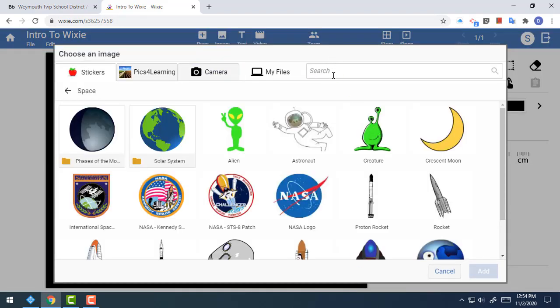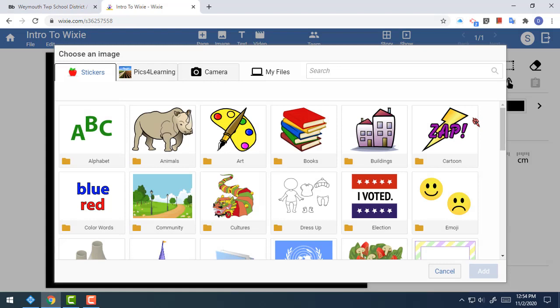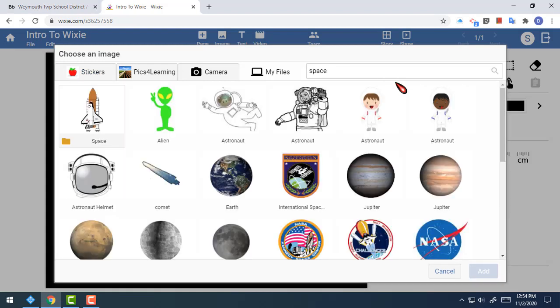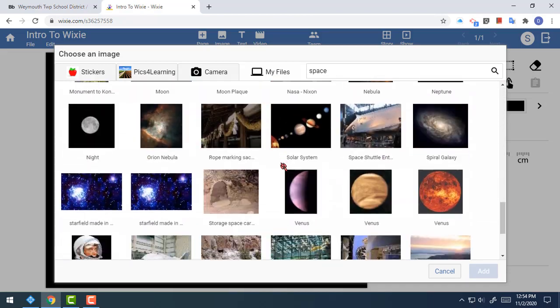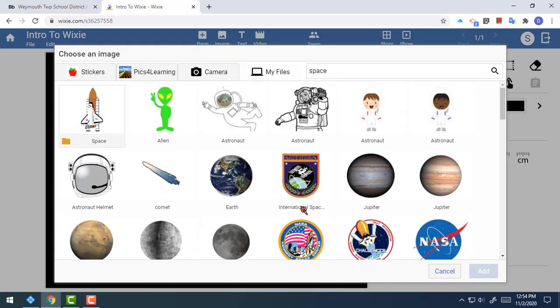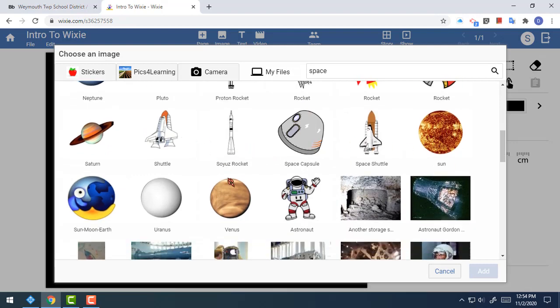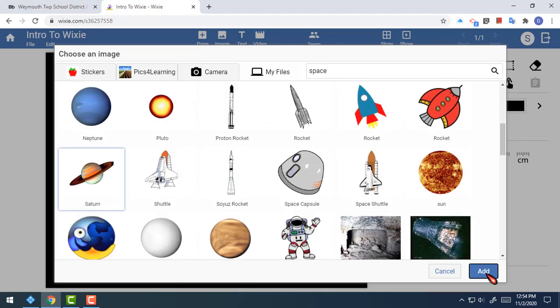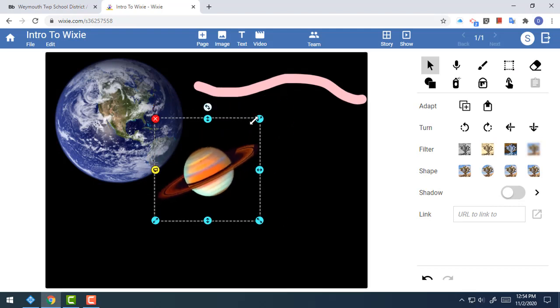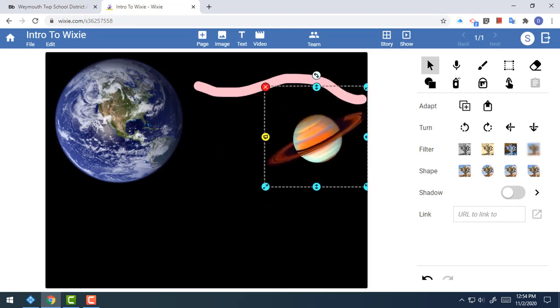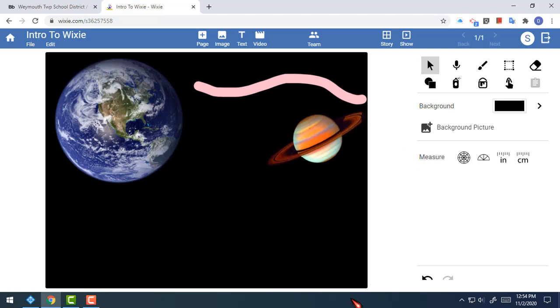I'm going to show you very quickly that you can also search. Again, I'm on my stickers tab. Let's say this time I searched for space. I typed in this box, pressed enter or clicked this little magnifying glass to search. Now it's going to show me a lot of those stickers that I could have found on my own, or could have found the other way rather, plus maybe even some more that I hadn't seen yet. And again, I could add a sticker. Maybe this time I'll add Saturn for the background. And I could add another sticker if I'd like to. I can have multiple stickers on the page.